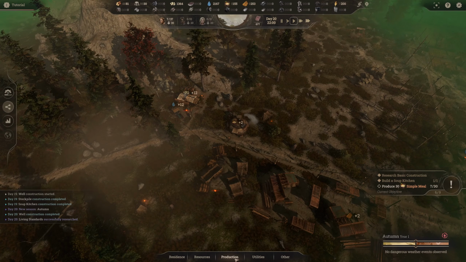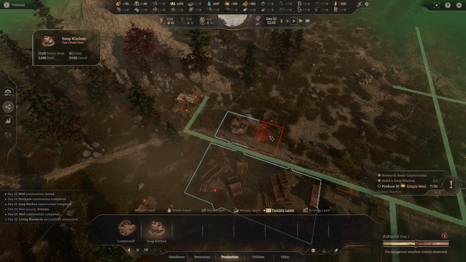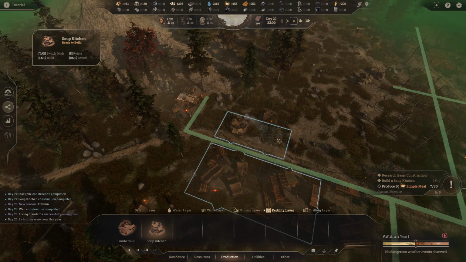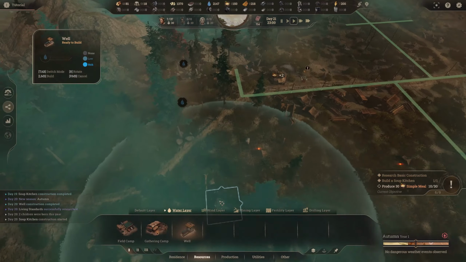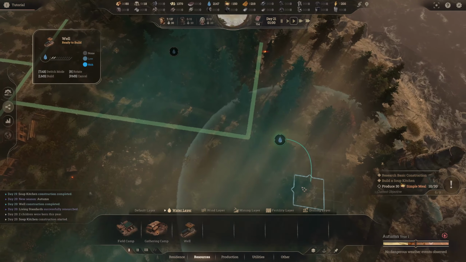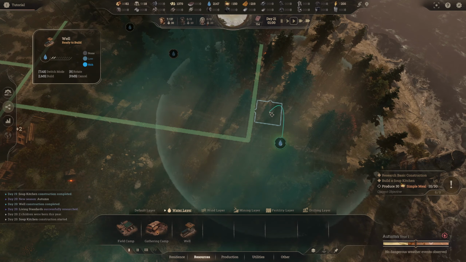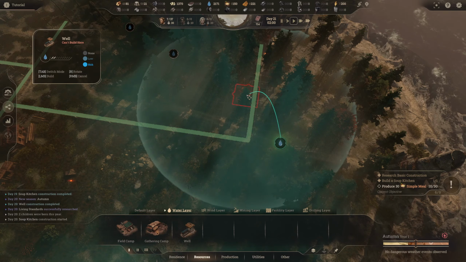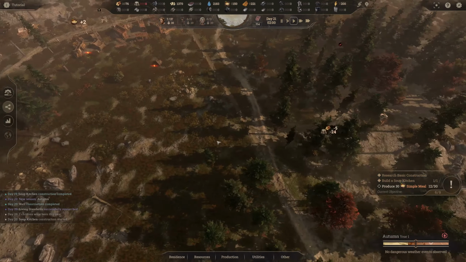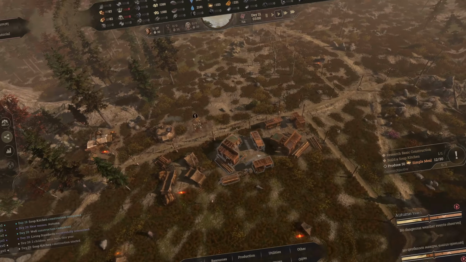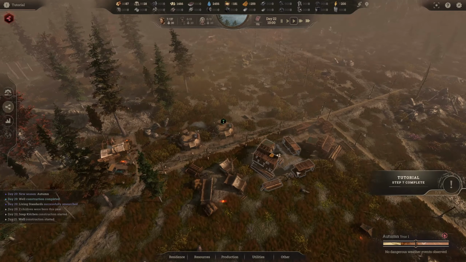Now, to get ahead of the game, I'm also going to go ahead and get a second one in next door to it, and I'm going to continue getting the wells in. So the wells do not require people to man them, so please get them in early on. Get them in and get a stockpile of water. It's so important.